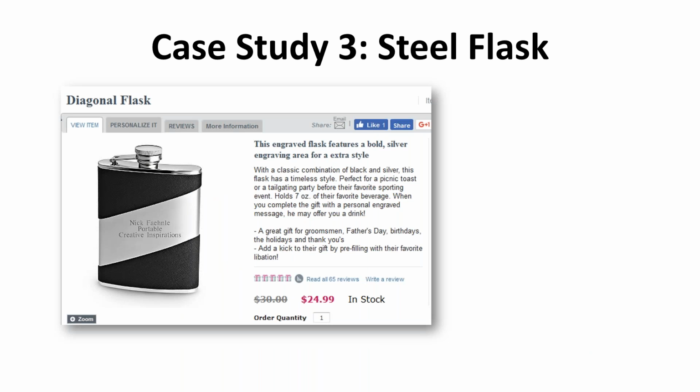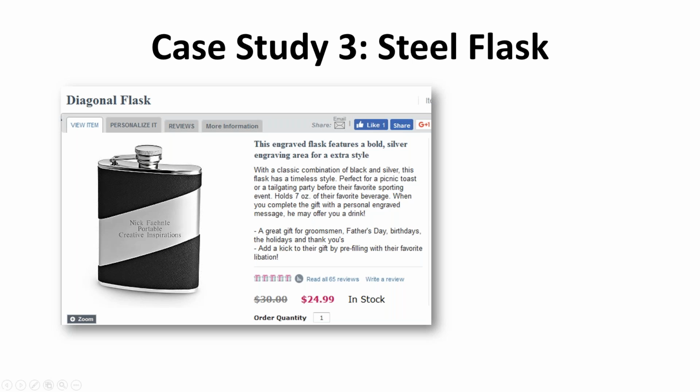Here's an interesting one I found when doing a little bit of research. This was a flask that I found on a popular website, and it came up at $24.99. I said, wow, that's not too bad, $24.99 for a flask with the engraving.